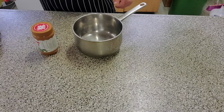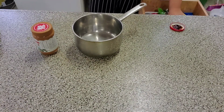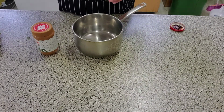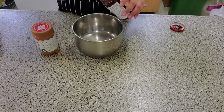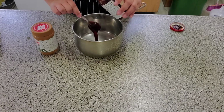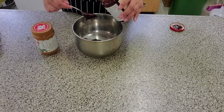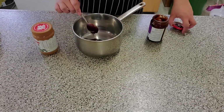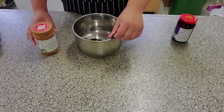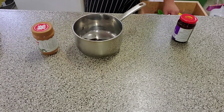We are going to grab another spoon. We're going to use about 3 heaping spoons of hoisin sauce, or whatever alternative you use. This sauce is vegetarian friendly, which is good. And then, because this spoon has hoisin sauce all over it, I'm going to get another spoon.